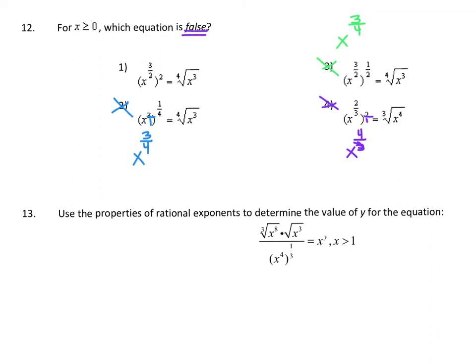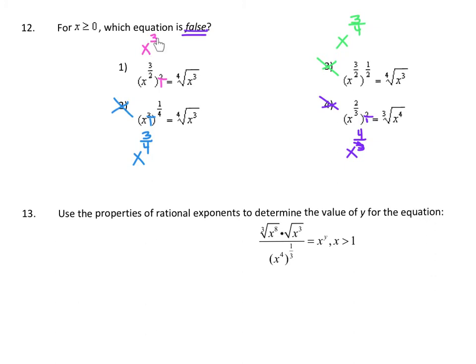So if we do the same thing, if we take this power and raise it to the other power, we're going to multiply our exponents. So let me put this 2 over 1. So we multiply, we would get 3 times 2, which is 6, and 2 times 1, which is 2. 6 divided by 2 is just 3. This simplifies to x to the 3rd power.